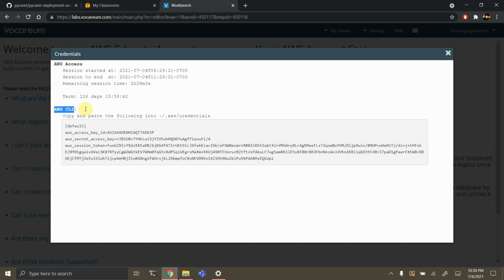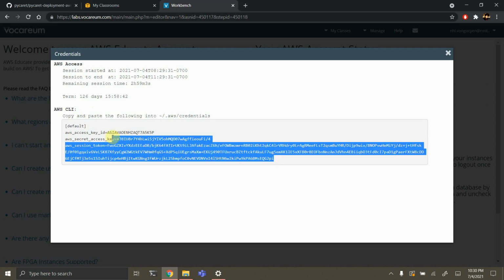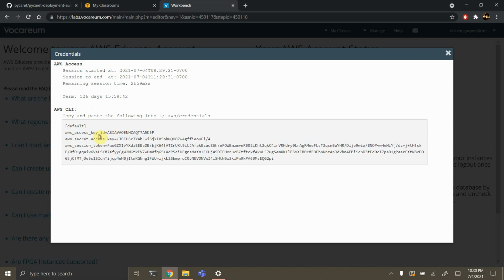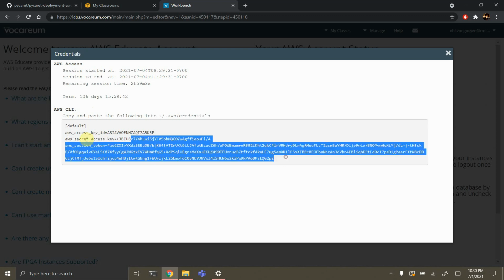This is different from the normal AWS account, because with a normal AWS account you can create a new IAM service user account and get a new access key and secret key every single time. But we cannot do that with this account. This is the way that we can use the AWS command line interface to push our Docker onto AWS. I will show you where the IAM is different from the normal account later.